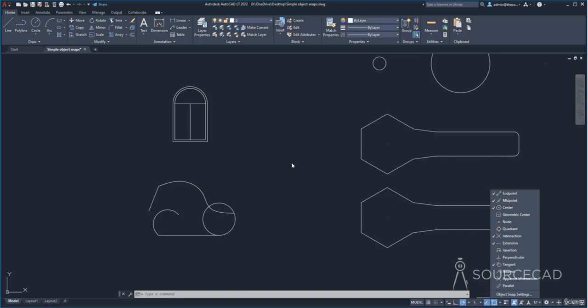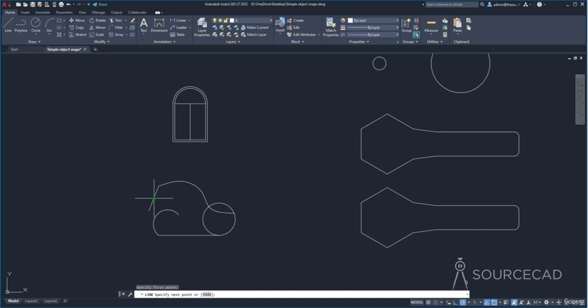So you've already seen end. Let's go to line and let's see what the midpoint is. All right. So the midpoint is actually the midpoint of a line, for example, here. If I move it close to the midpoint, it will show this triangular snap, and well, that's a midpoint. Not only that, we have midpoint for an arc. For example, here we have the midpoint, and this shape is called a spline. It's a completely random kind of shape, but it also has a midpoint, for example, here. So these are the midpoints. All right, let's just get rid of these.